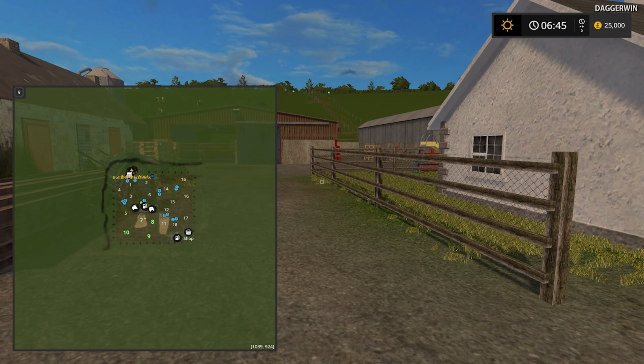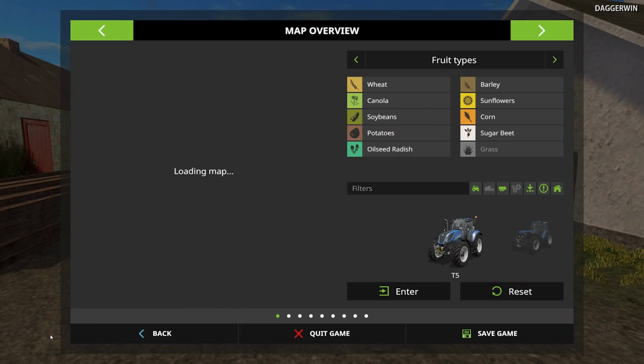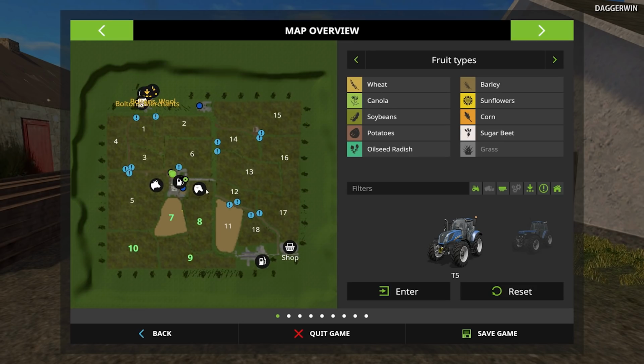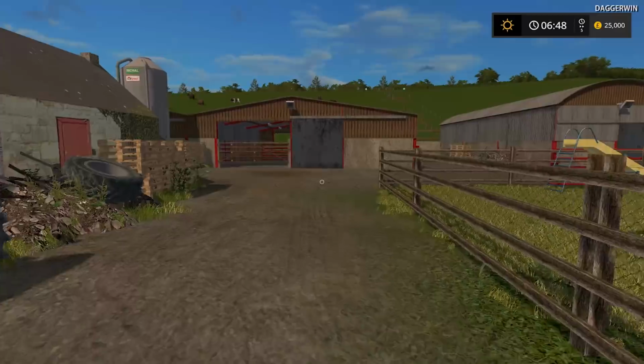I think this is, correct me if I'm wrong, actually the same map which has been around for a very long time. Obviously it's been updated and transferred to the different versions of Farming Simulator, but I'm pretty sure it was around in the days of FS13. Can't say for sure, but it looks familiar. I think I've played on it before. Anyway, those are our fields, quite a few, and we're going to have a wander around them in a minute or two. So I think we'll just have a tour of the farm first of all.